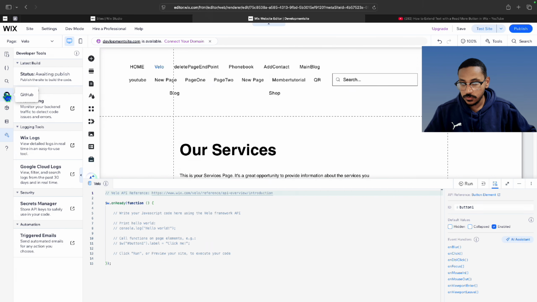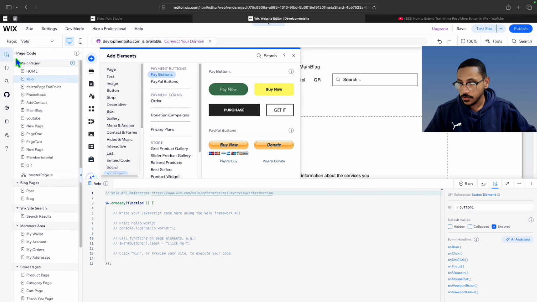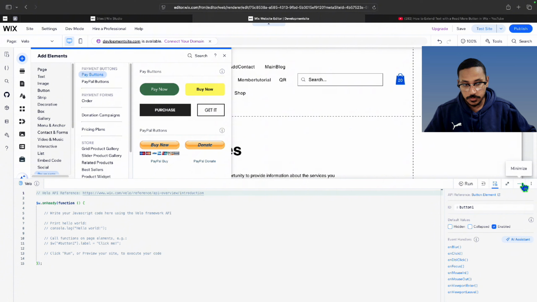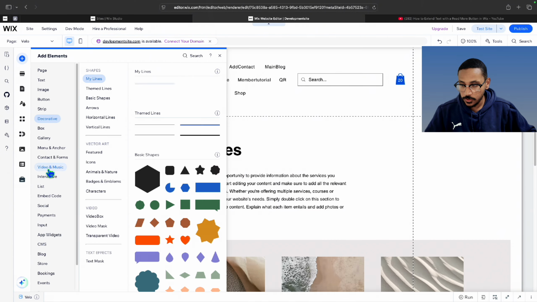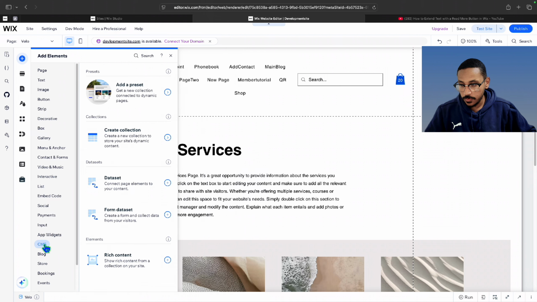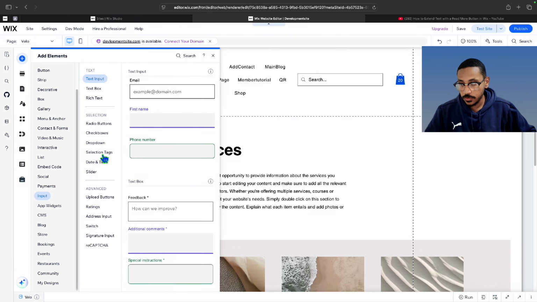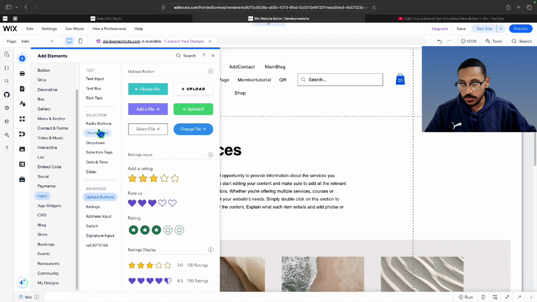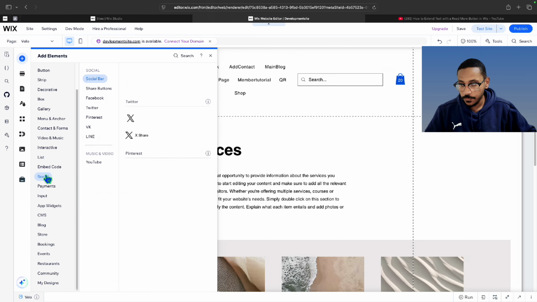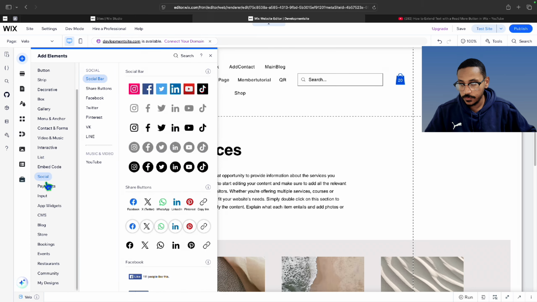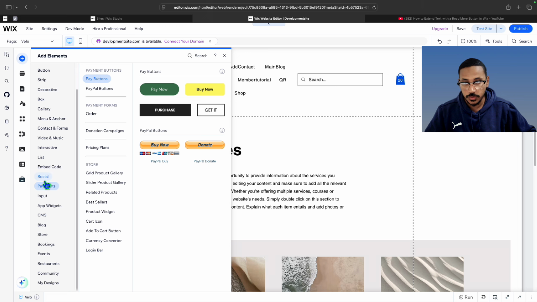And finally, we can actually go ahead and click on this plus icon here. Let me just maximize our screen, but what you'll realize straight away is that you have a whole bunch of different options. Specifically when it comes to adding databases, you can now create one. When it comes to input as well, there's a lot of nice options that you can add. So things like upload buttons, radio buttons, drop downs, all these things you get access to now. And things like payments, you can also have different things. And I'll show you a lot more into detail on what we can do with it.